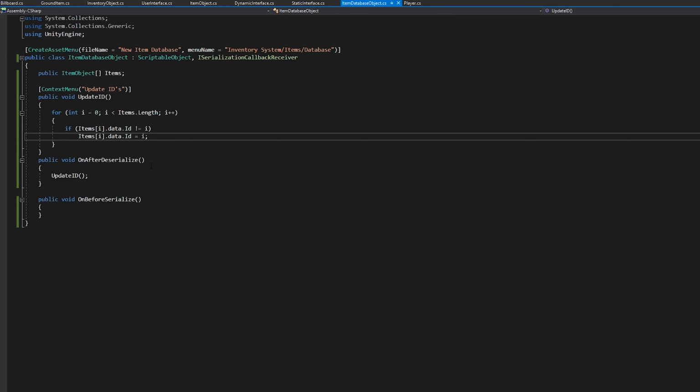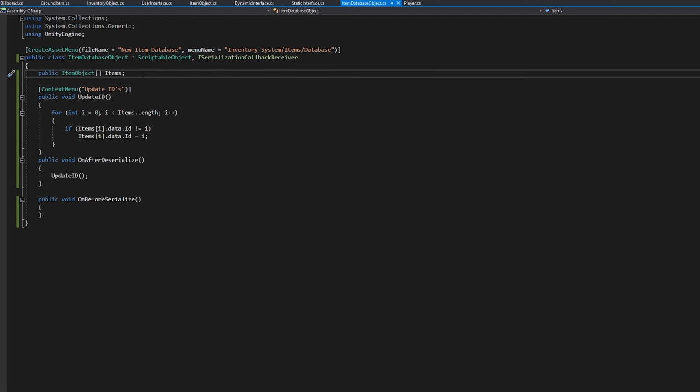And you don't have to make these changes if it's working for you, but I do still suggest getting rid of the get item dictionary and just using the items array directly, because we are only using get item in 2 places, so you might as well use the items array directly.